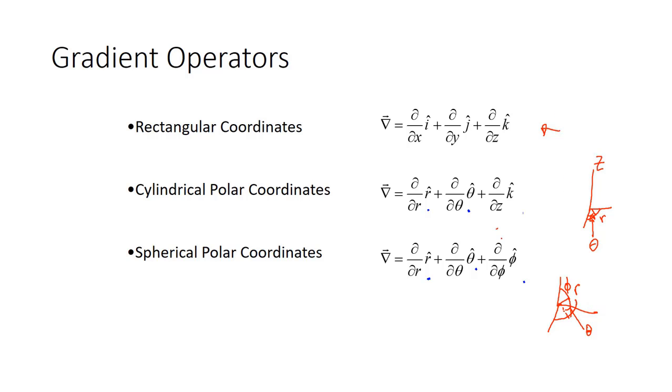Now, this is where I said it's going to get complicated and then it's going to get simple again. And the reason for that is the examples that we're going to be doing, and even the examples that you would encounter in somewhat higher level physics, these guys are going to go to 0 from symmetry. So even with these frighteningly named cylindrical polar coordinates and spherical polar coordinates, the thing that we're going to be most concerned with is just the radial component there, and the others are going to go to 0.